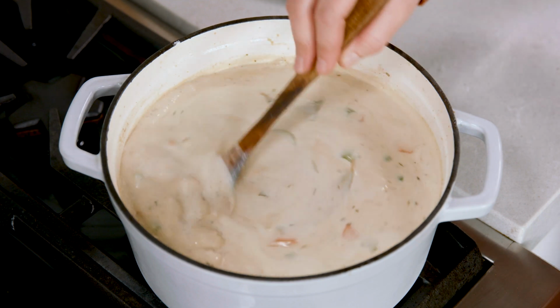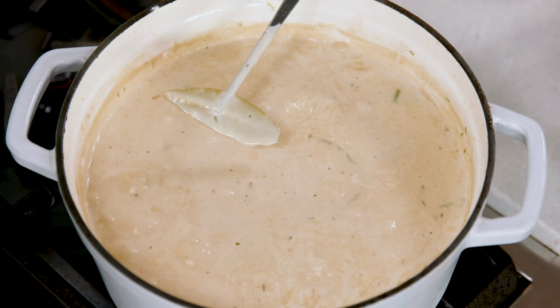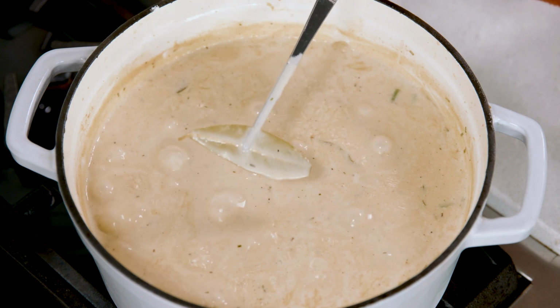Once it's achieved that rolling boil, we're going to reduce that down to a simmer, stirring that occasionally where it's going to cook together for another 20 to 25 minutes. Be sure to remove those bay leaves and season that with some salt and pepper to taste before serving. If you want to add a little color, garnish that with a sprinkle of parsley and you are ready to eat.